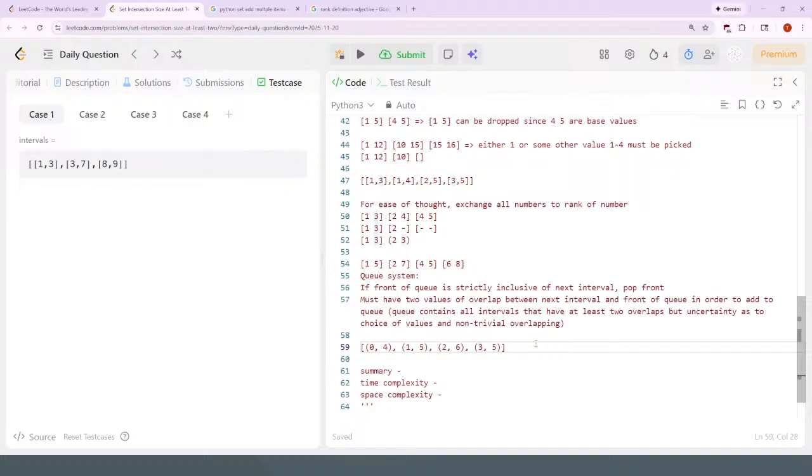So there's no overlap, but there's 1 overlap. For some reason I feel like I should be also popping not just the back side, but the front side.